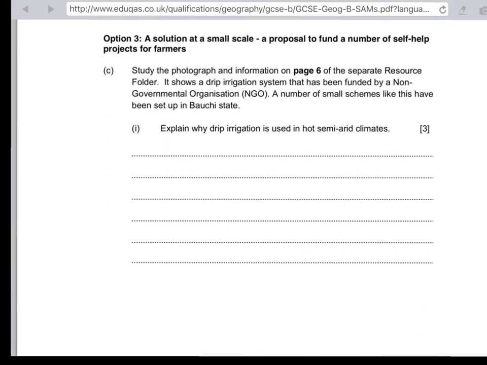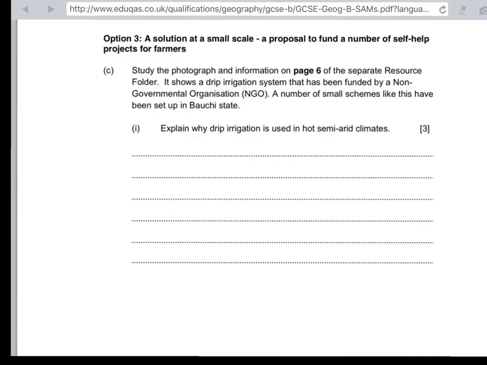So that's the first one. Let's have a look at the next question. Next question is, suggest long-term benefits of local farmers of this project. Well, quite clearly, if you are conserving water, what that means is you've got more water available for drinking, etc., less likely to have water shortages. You're increasing the reliability of your water, so you're less likely to run out.